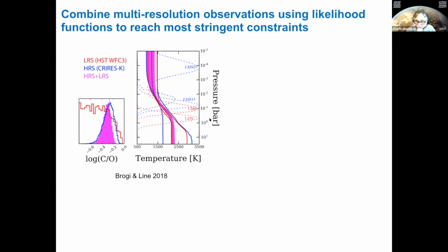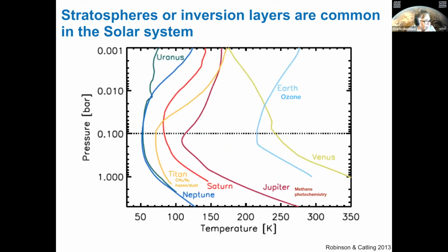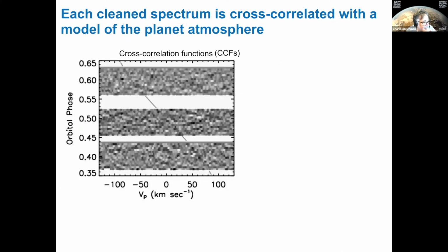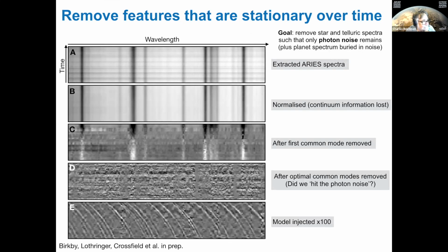Okay, great. And let's see, online, coming back to your data analysis, Dimitri would like to know, how do you determine the optimum number of modes to subtract, and what's the trade-off between subtracting the tellurics and self-subtracting the planet and so on? And to what extent does resolving power come into that?